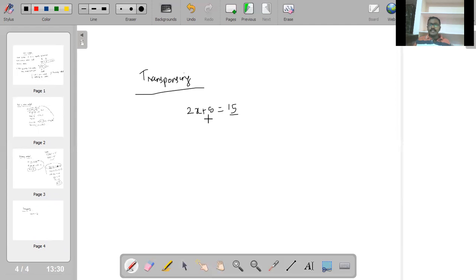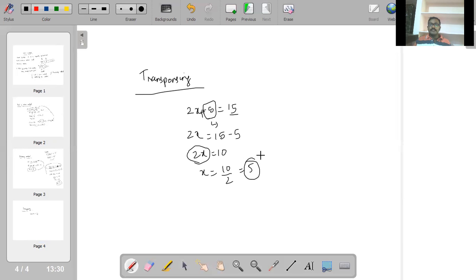Now 2x plus 5 is equal to 15. So what I'm doing is transposing: I'm shifting the 5 to the right side, because 2x is a variable and 5 is a constant, and on the right hand side we have 15. That's why 5 is transposing to the right hand side, so you get 15 minus 5. Then 2x equals 10. Then x equals, since it is a product, when any one of the terms goes to that side, it should become a fraction. So 10 by 2, it will be divided, it will again be a fraction. So 10 by 2 is equal to 5.